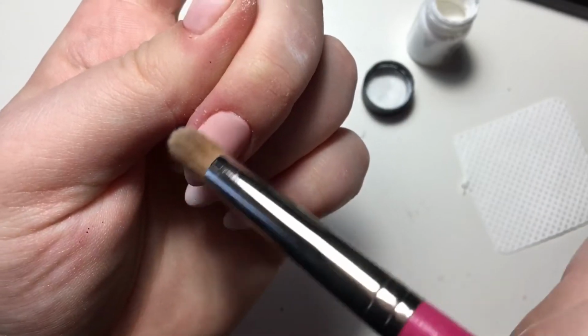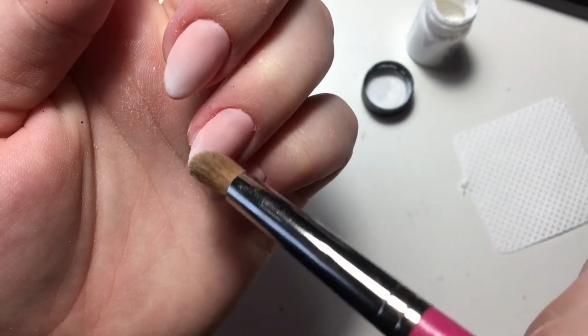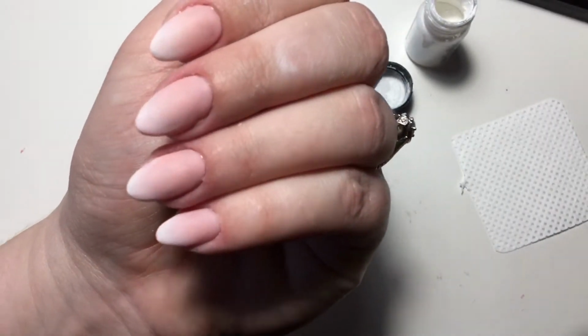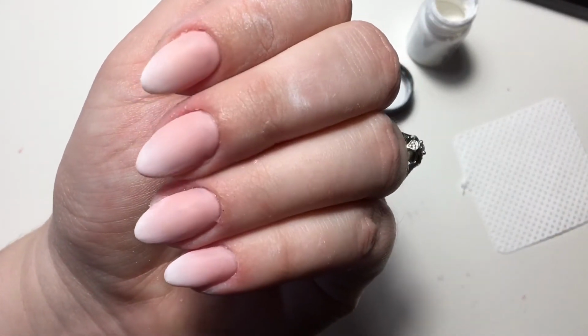That's better. Now this one needs a bit more. It's all trial and error, I suppose. For a first go, I'm quite happy with that. They're passable.